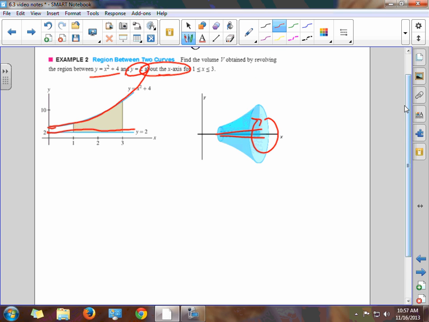But anyway, I see I have this little hole first, so I'm going to deal with the hole first. Let me write a few things down. I have a hole. I'm doing this with respect to x. These are all the things I have to think about. And so that means I need an inner radius. My cylinder, since this is the line y equals 2, just has a radius of 2. So my r inner is just 2.